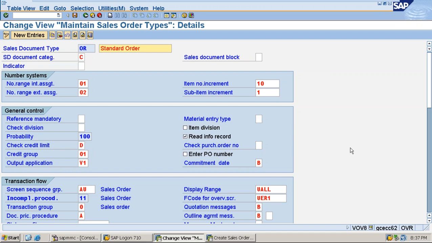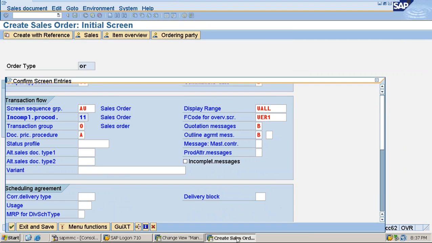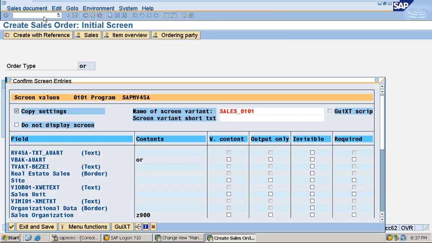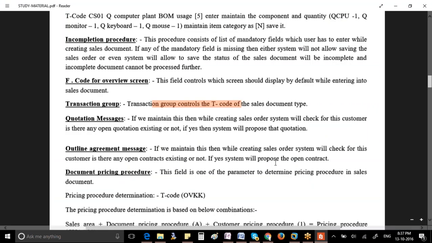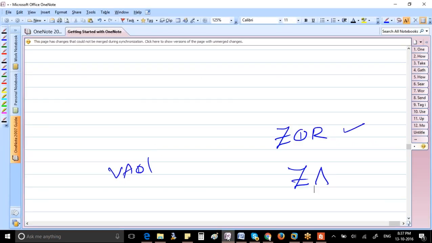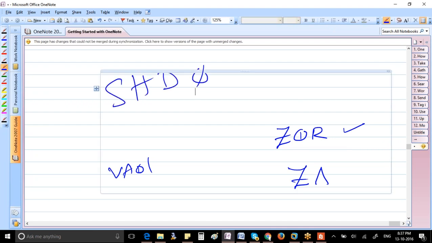Okay, and commitment date anyway I'll show you tomorrow. It will take a lot of time for me to create this, or let me try it. Let us execute it. At least by end of the session, if it's open, I can show you. Nope, it's not opening. Okay, anyway, we'll go on discussing, and tomorrow at least I'll show you that one thing. So F code screen overview we just discussed, and transaction variant we just looked into. And what is the T code to maintain a transaction variant? That is SHD0, very important in the real time. Okay, SHD0.